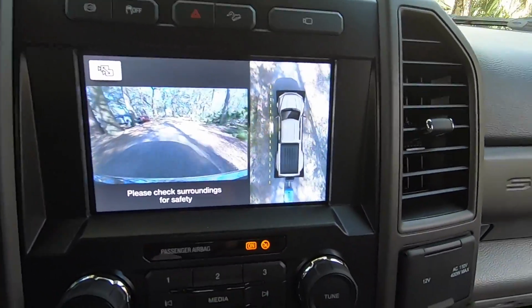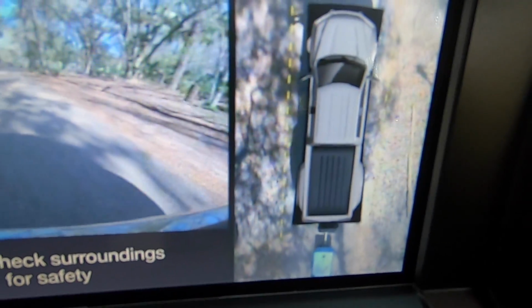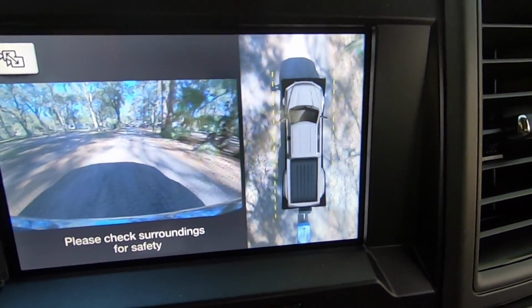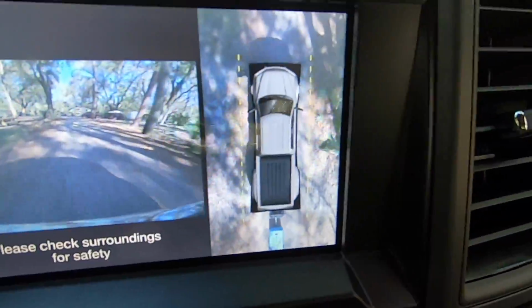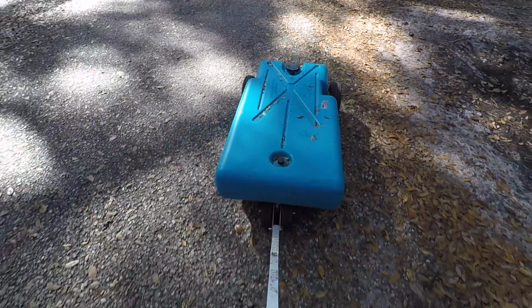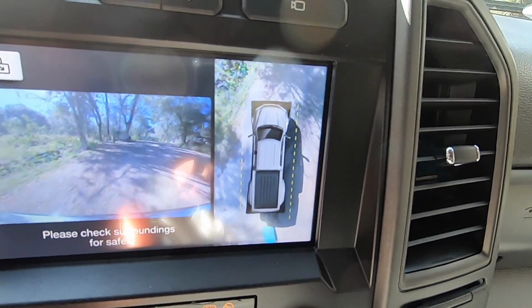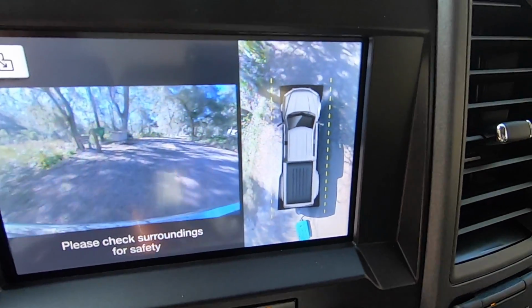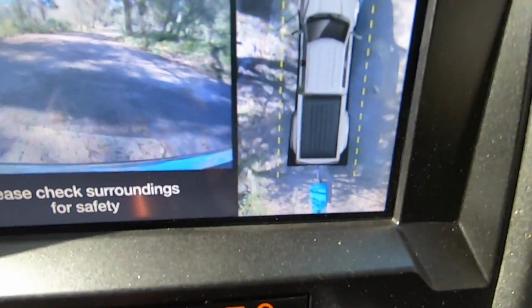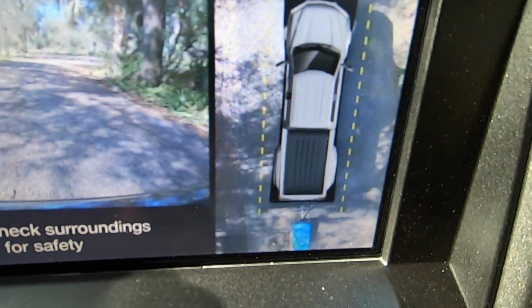This is so cool how I can keep an eye on the Blue Tote here with the camera system in the Ford F450. There you can see a little Blue Tote. It's like we're looking down on top of it so I can see if there's any little issues at all. And this is cool here, being at the dump station. I can actually line up right where I should be to dump. Right there, so I don't have to even get out and check. Super cool.